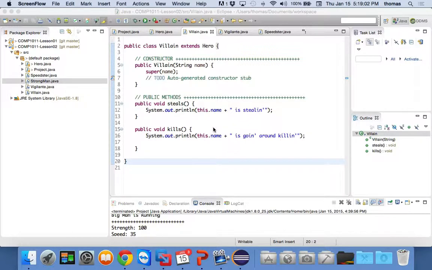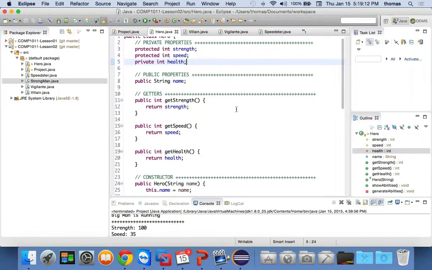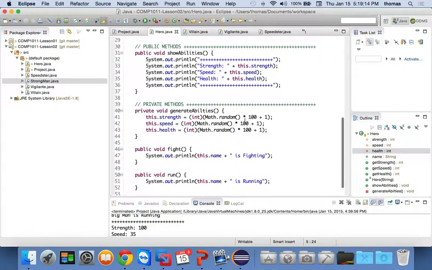The only thing that stops you is, for example, if I have a private method in the hero class. Here's my private method, generate abilities, right? Can I call my generate abilities method directly from a subclass?